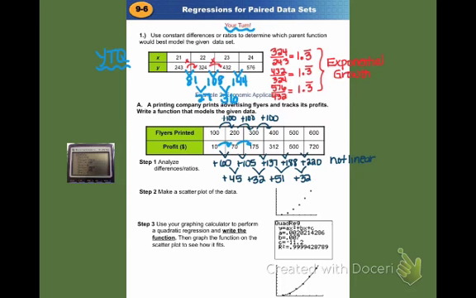That way, when I graph the scatter plot, I can actually see the points in my window. But how do I actually get the scatter plots to come on? Well, you have to turn on your scatter plots. A quick reminder on how you do that. It's under the y equals menu. If you hit second and y equals, and you come down to number 5 and turn your scatter plots on. You have to make sure to go back and turn those off later on. But when you do and you hit graph, then you get this scatter plot.